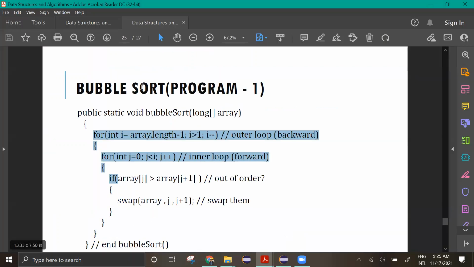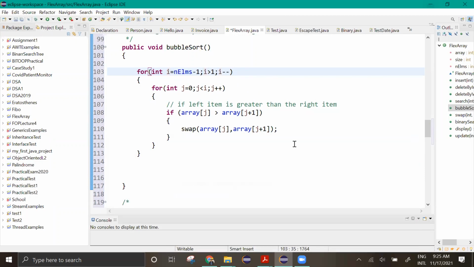Is there anything else? No, that's all. This one, what we did was here, previously it was n elms.